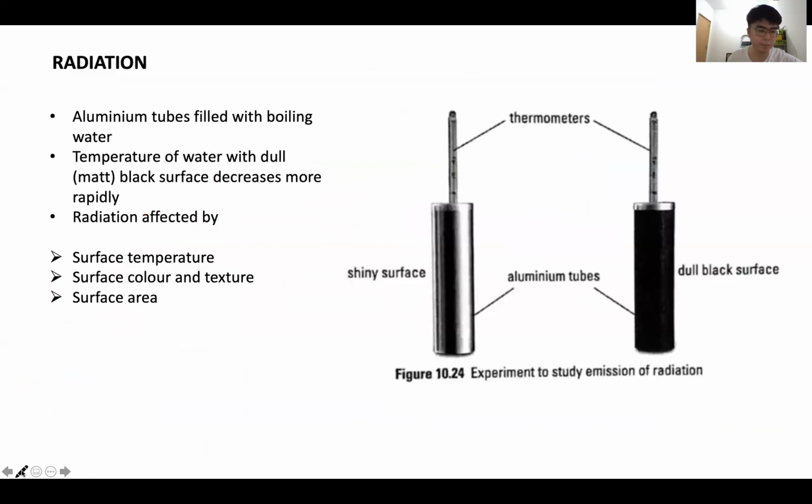Now we come to radiation. What is radiation? Okay. Radiation, of course, there are many types of radiation. Radiation is generally referring to the EM waves. Okay, what is EM? Electromagnetic waves. The transfer of heat through the electromagnetic waves. How many electromagnetic waves do you have? The big family, seven members of the family, right? Radio wave, UV, infrared, all that. All of them are radiation.